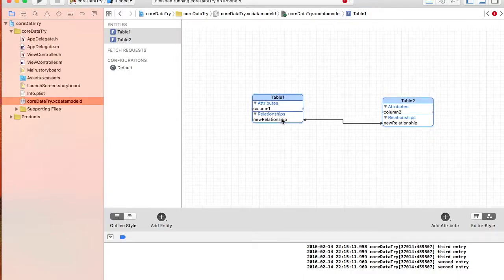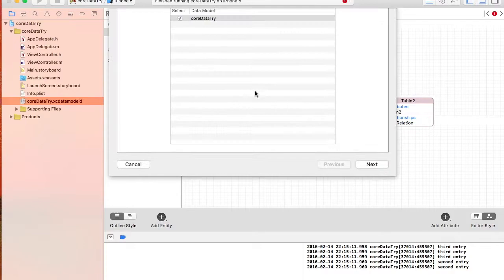You can say table1 relation, and in this one you can say table2 relation. Or table1 and table2. Now again do the create NSManagedObject subclass.